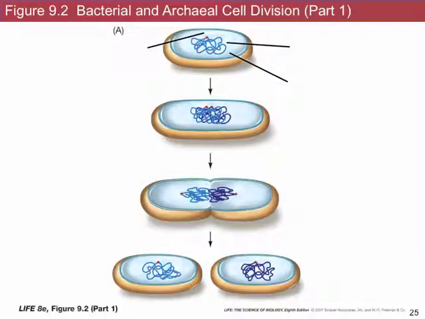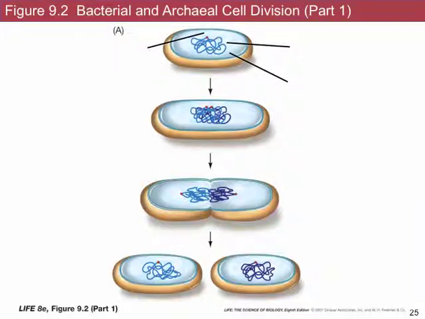Another one is the mechanisms by which the cells replicate their genome and divide. So bacteria and archaea generally use a process called binary fission, where really they take their genome, they copy the genome, and then they split the cell in two, and each of the daughter cells gets a copy of the genome. Relatively simple, straightforward process.